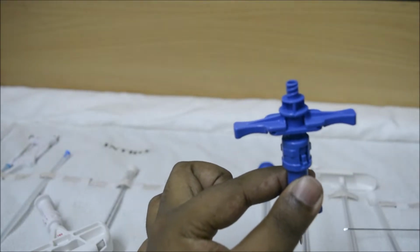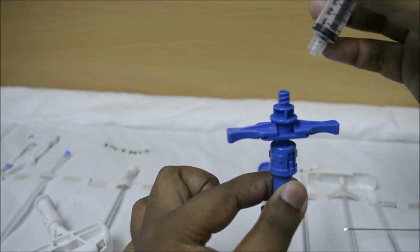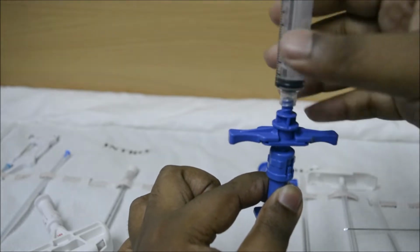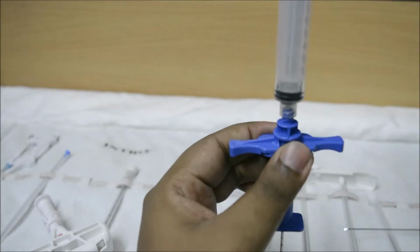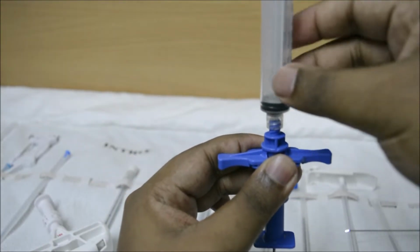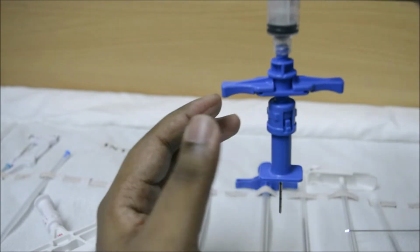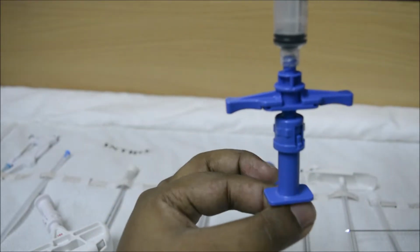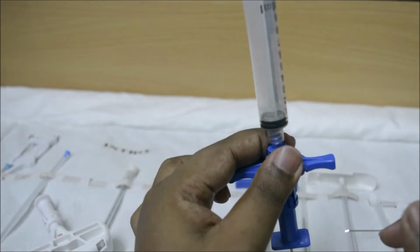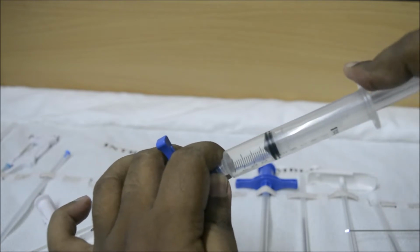Now a special form of syringe called the Luer lock syringe is brought in proximity to the needle and then it is placed on the needle top, and now you can see it is completely locked and there is no point where air can come in. So it's completely a vacuum system. Now the needle is inside the patient's body and the upper part of the needle is connected to the Luer lock syringe. Now what the doctor does, he or she simply aspirates.